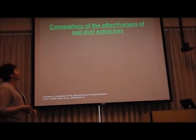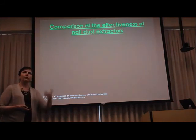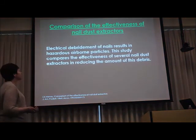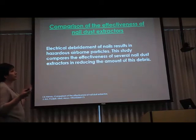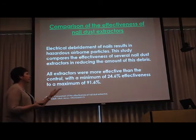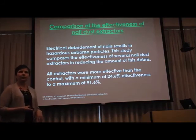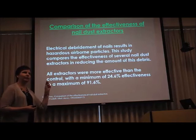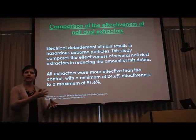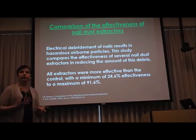Those Germans. Comparison of the effectiveness of nail dust extractors. So this was a study done. Are those even effective if you use them? This study looked at electrical debridement of nails and the hazards of toxic airborne particles. All extractors were more effective than the control, with a minimum of 24.6% effectiveness and a maximum of 91. And you can, of course, find out what yours is in the literature. What they mean by effectiveness is taking the bugs out of the air, from 24% to 91%. So if it's 91% effective, that's great. If it's 24, obviously, that's not a lot of help.